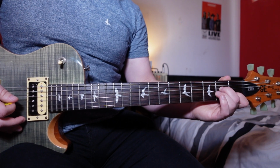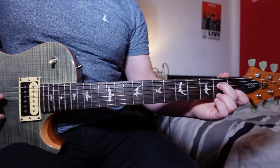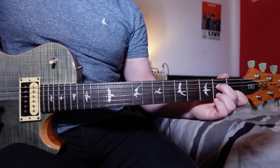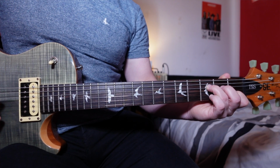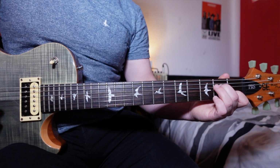And then we're going to do a slight movement with our left hand. We're going to move to the 2nd fret on our D, so I recommend just using your 2nd finger for that. And then we're going to pick the D, the G, and the B. So we've got kind of 2 picking patterns. The first one is D, B, G. And then switch fingers and we've got D, G, B. I'm going to play it for you now in the context of the song.